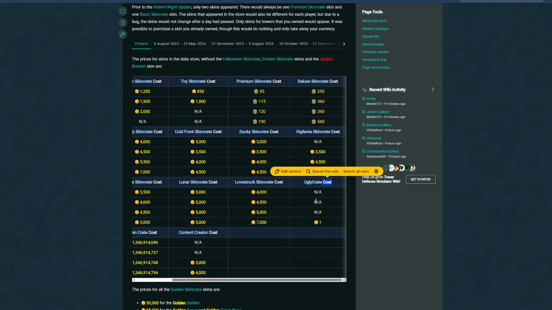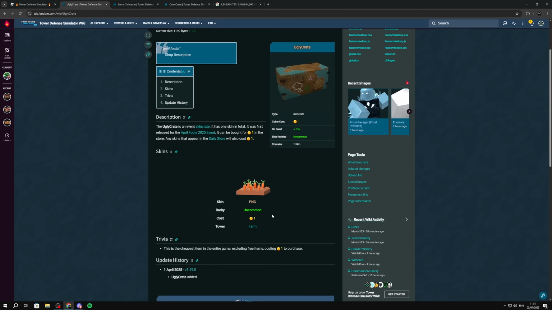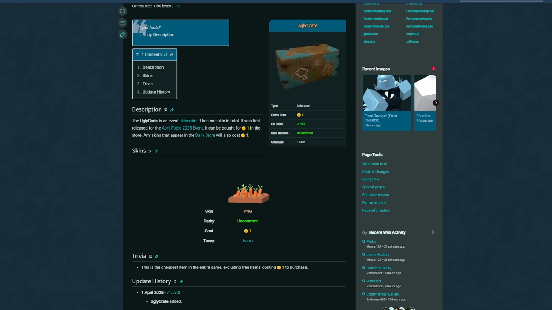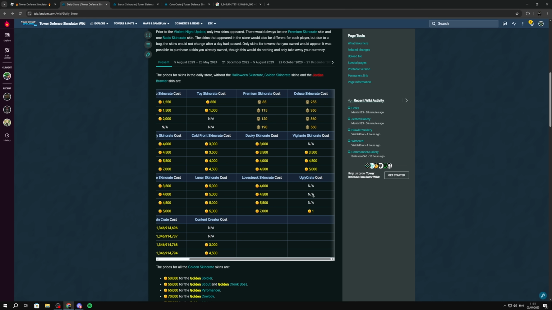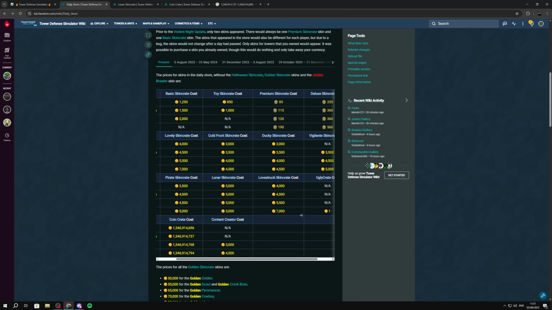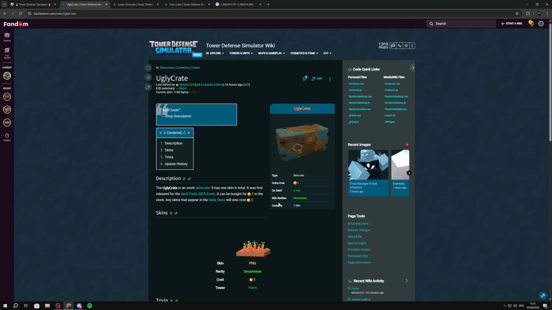And in a similar vein, the ugly crate only has a legendary cost, even though the only skin in the crate is actually an uncommon skin. Now, I don't know how it appeared in the store for only 1 coin then, but maybe if they don't have an assigned value, then it defaults to 1 coin or the cost of the crate. So the fact that the legendary rarity in the ugly crate has a cost, whereas the uncommon doesn't, is really weird when you consider that its only skin is uncommon.